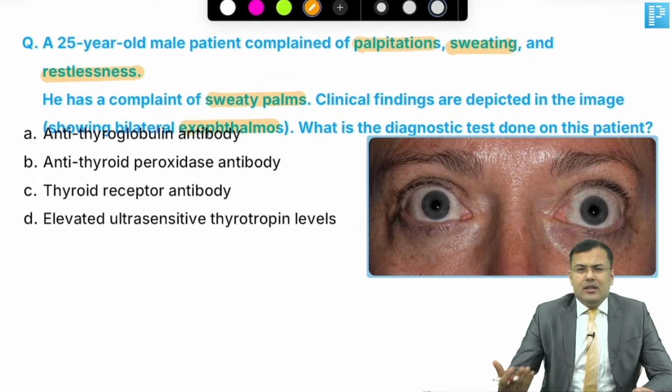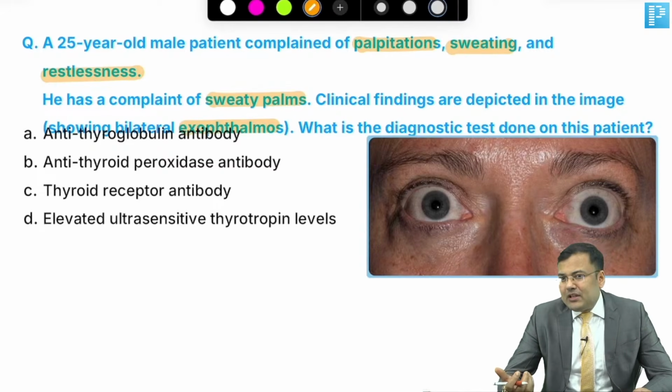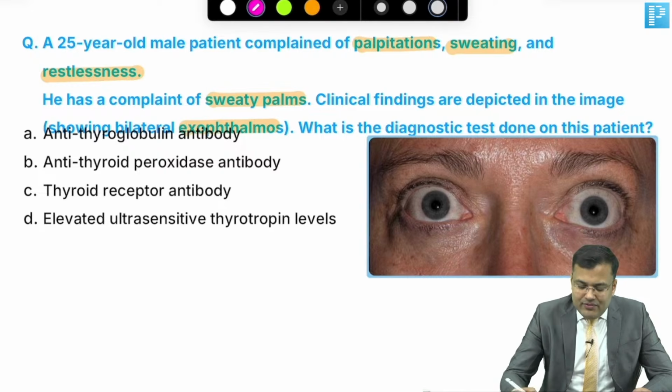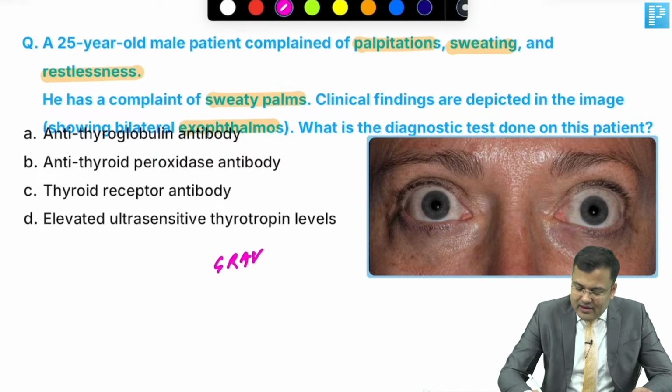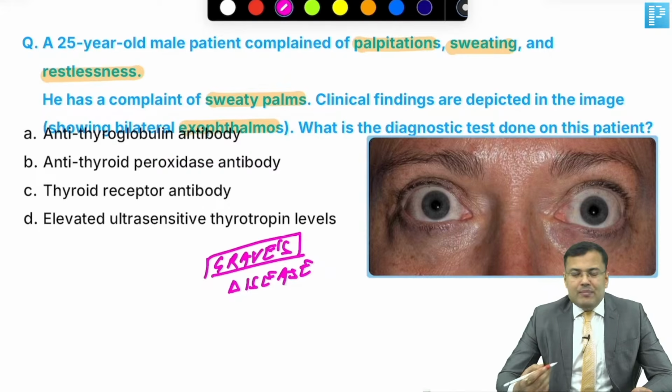So you know the patient is having signs and symptoms of hyperthyroidism. Classically, the patient is having exophthalmos. You can see the patient is having diffuse toxic goiter. What's the name, guys? You know, Graves. Name of this condition, it is Graves disease. So the patient is having Graves disease, and in Graves, you know, it's an autoimmune disorder.